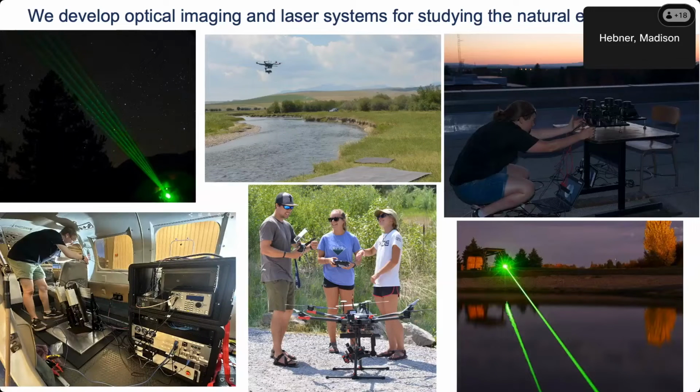What we do, and it's really annoying that that's in the way, but I don't know. And this isn't a touch screen, so I can't.